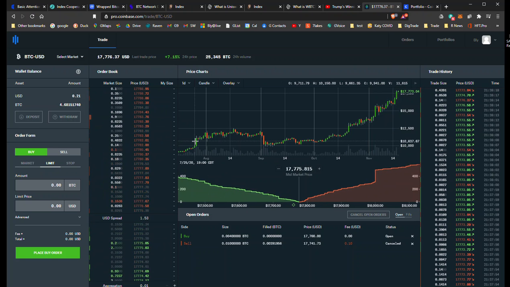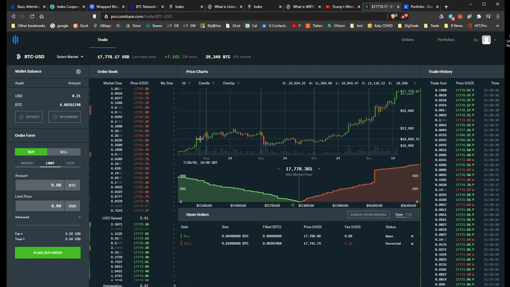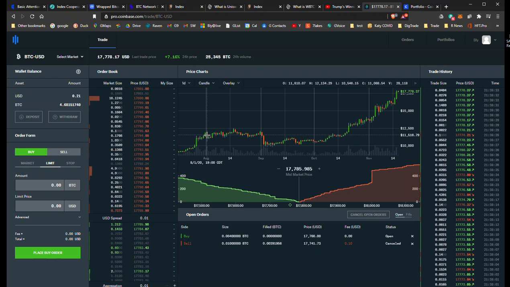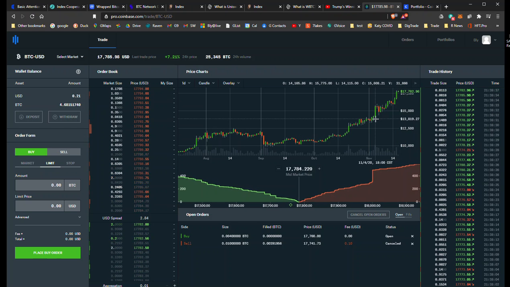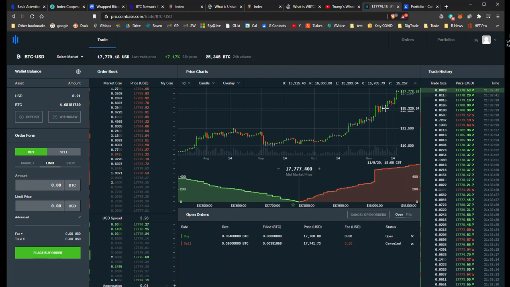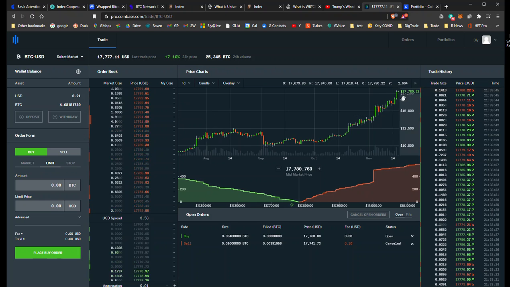All right, so also on Coinbase Pro, the largest chart you can see is daily. Every one of these candlesticks represents a day, and so we've seen some over the past two weeks. So you can just count these candlesticks: 1, 2, 3, 4, 5, 6, 7, 8, 9, 10, 11, 12, 13. Almost two weeks.